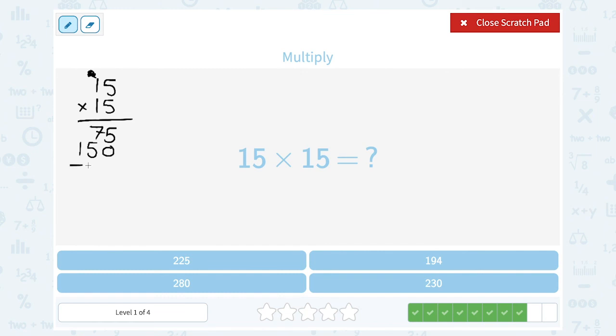And now I need to add these together because this first one told me what five times 15 was, and the second part told me what 10 times 15 was. So if I add them together, it'll tell me what 15 times 15 was. So I have to add the columns together. So five plus zero gives me five, seven plus five is 12. So I'm going to write the two and bring the one over into the next place value. And one plus one is two. So all together gives me 225.